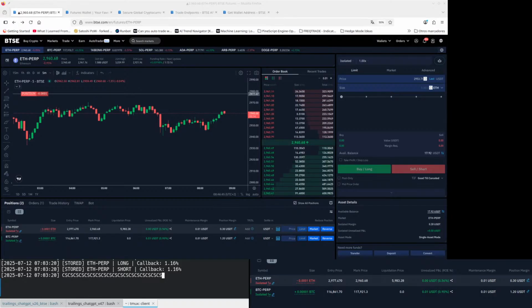What you see here on the bottom left is the output of the script, so you can see what it's doing. It has loaded again from the database.